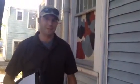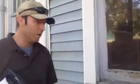The structure is not sound. As you can see right here with the camera, this is the only structure holding up the building. By code, you have to have block all the way through. This goes around for the entire property. Also, if you look at all of the window sills, they are completely rotted. Behind here will be rotted as well if these are rotted, because the water gets in there.